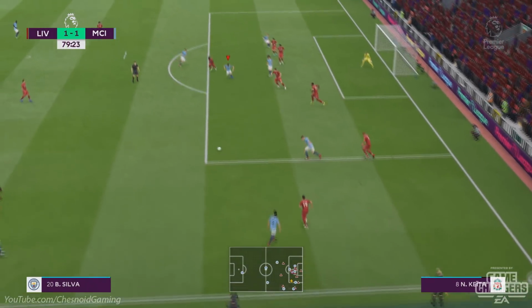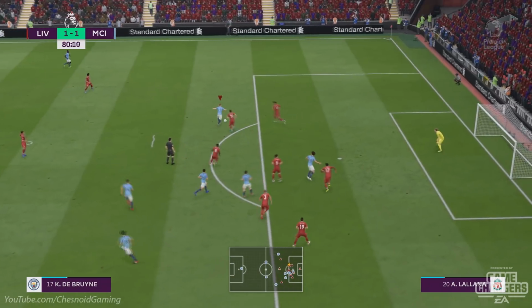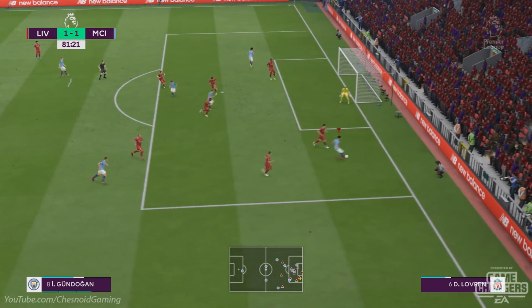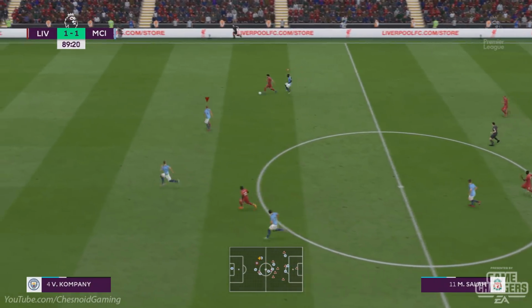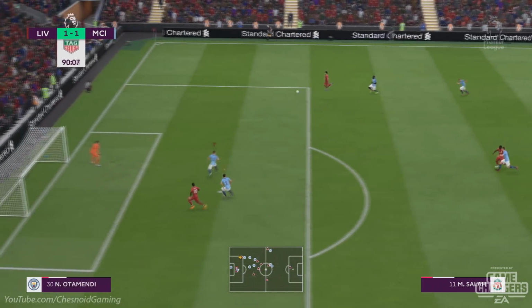You can see just how much and how closely they hound me, though. They were very, very high pressure, Liverpool, as they are in real life, and they were very good on the counter-attack as well. You can see, ordinarily, you guys will have noticed on FIFA 18, a lot of my goals came through the middle. And now I haven't been able to do that on FIFA 19 throughout the entirety of this whole season. I tried to chop Salah there and just get him down, but I just couldn't do it.